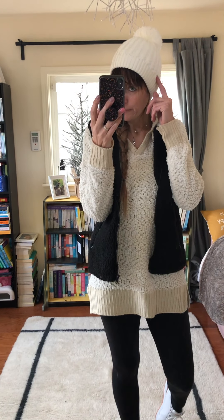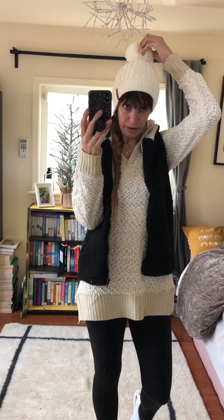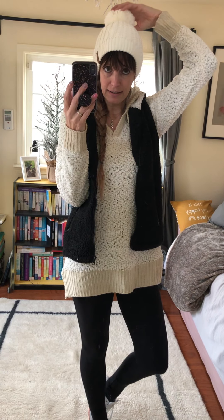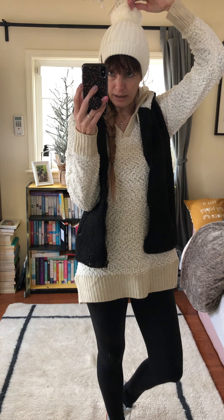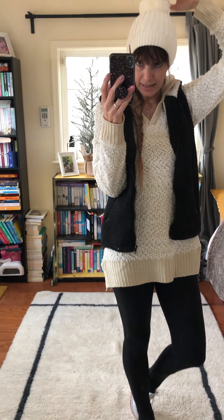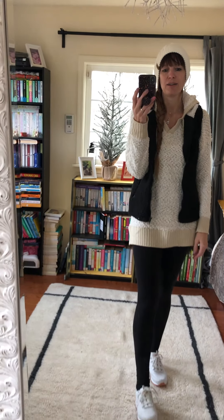And then my beanie — I found this one and it's so warm and soft. It's a little bit heavier and it has a lining inside as well, so it keeps you really warm. I love the little pom-pom. This is one you can actually detach and put something else on there — they have different pom-poms you can swap in. So that's really cool. Today I decided to just go with the white pom-pom, how it came, to get my look done that way.